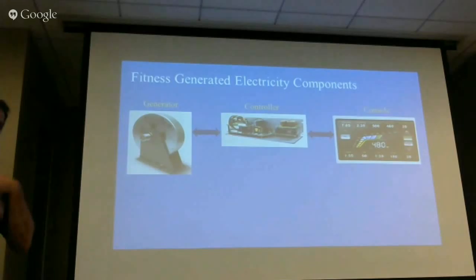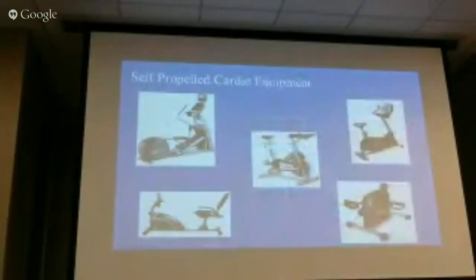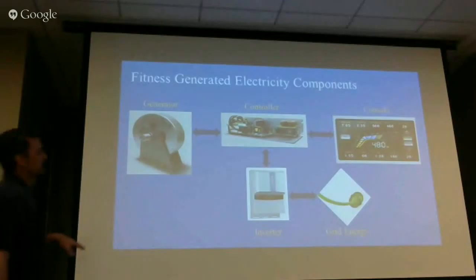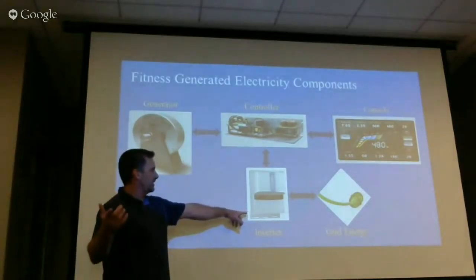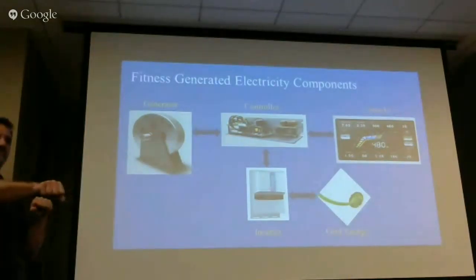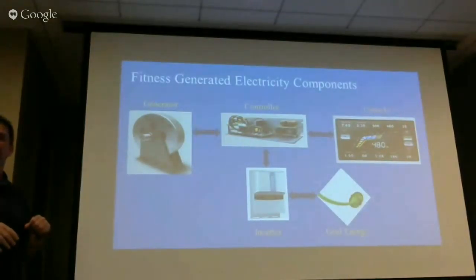So all of that math is being done on the console for you. And the part that's different here is when we introduce it, we introduce an inverter. Somebody mentioned an elliptical before. An elliptical has a big resistor in the back. If you take out that resistor and put a windmill inverter in its place, you can actually suck power out of those things.